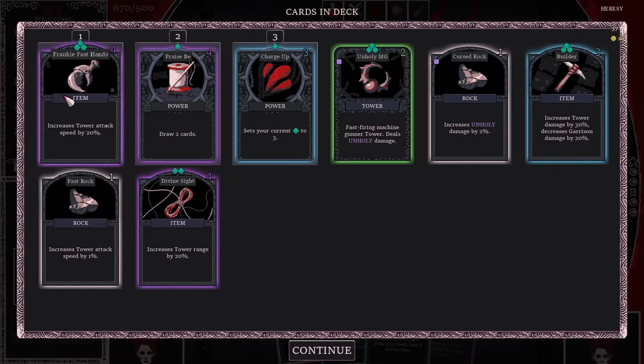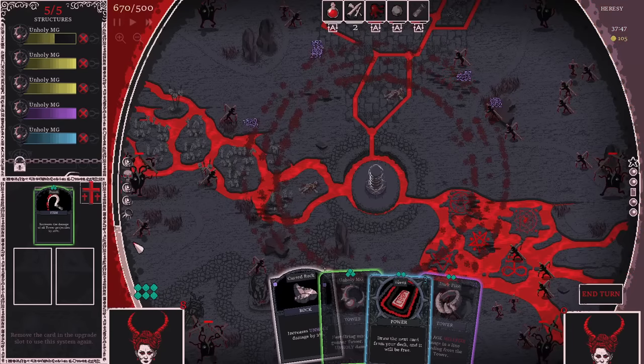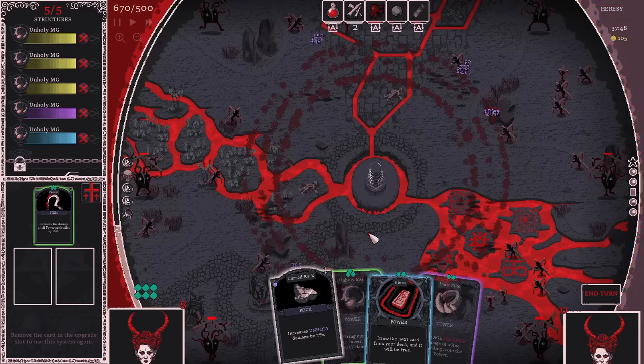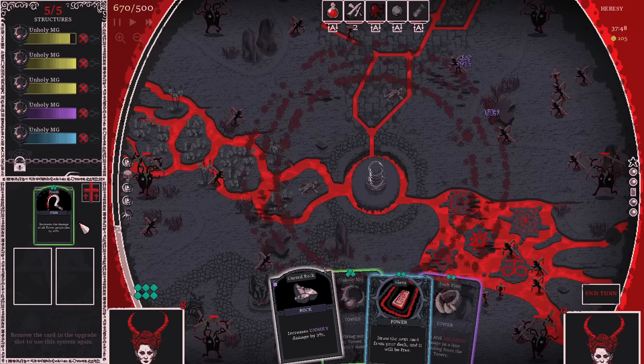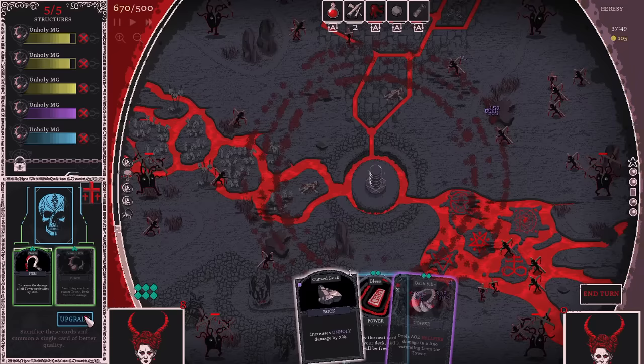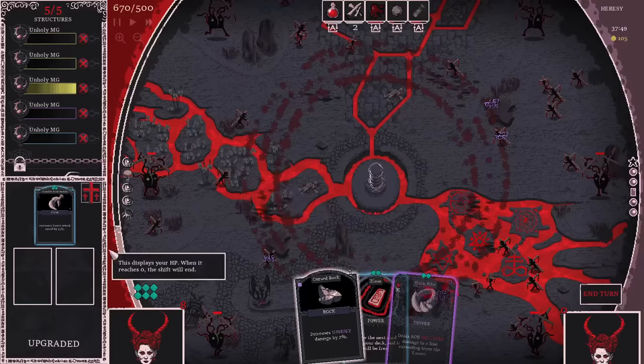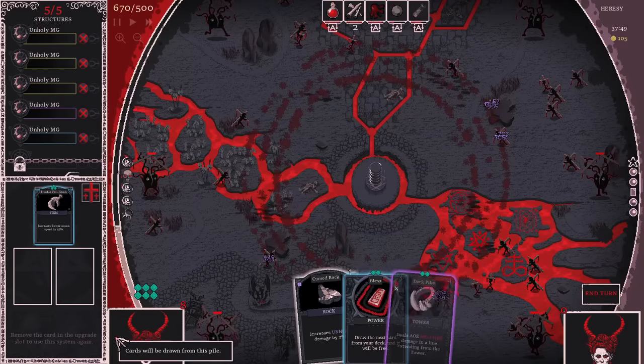Okay, Bless. Okay, Bless is gonna draw this one. So, this is gonna get combined. This Unholy MG is useless at this point. I'm gonna have one Unholy MG in the deck. I don't need to have 2. So, let's combine them. Upgrade. I couldn't combine them into... No. So, attack speed. Let's see what's incoming.